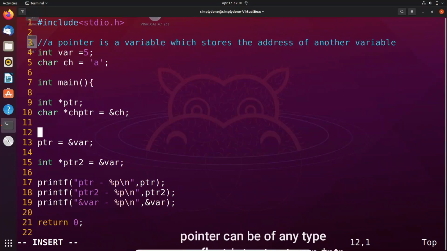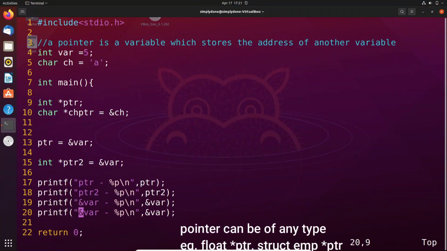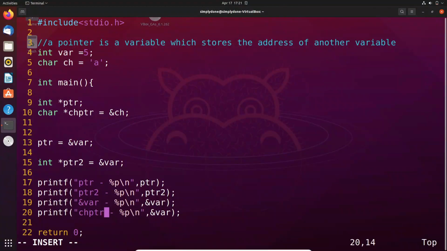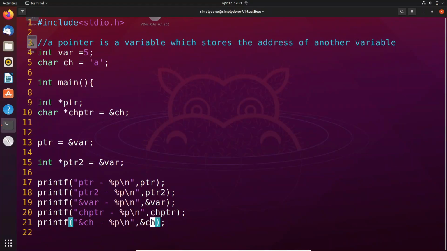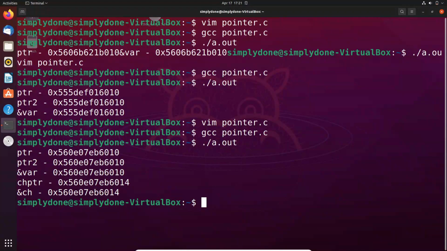And if you print chptr and the address of ch, then you will notice that both of these addresses will be the same, as we are printing the address of that character variable.